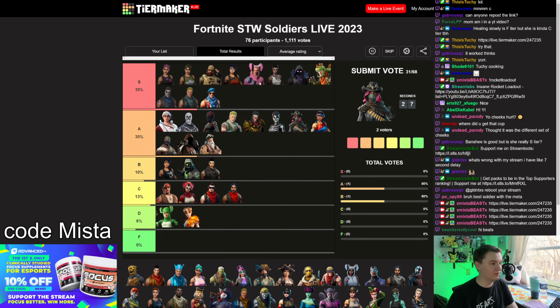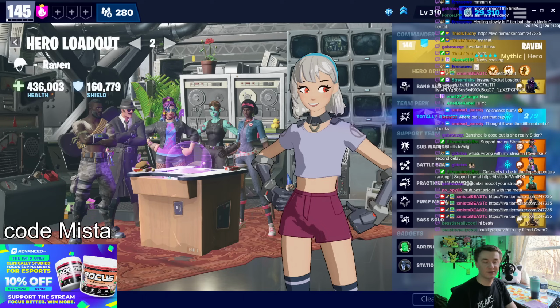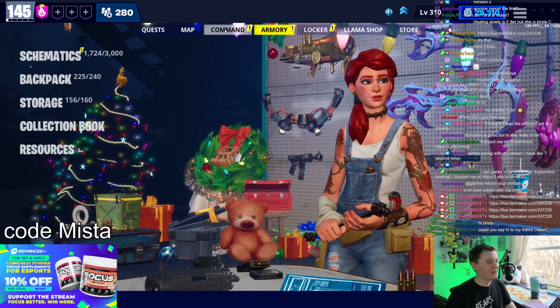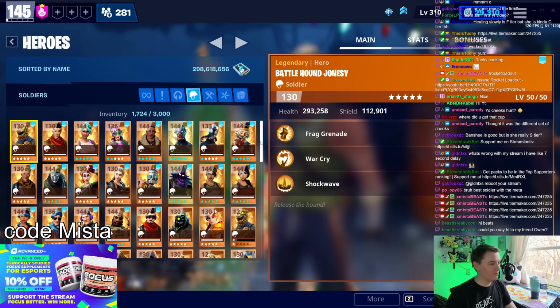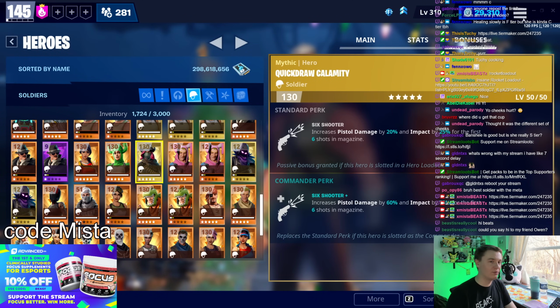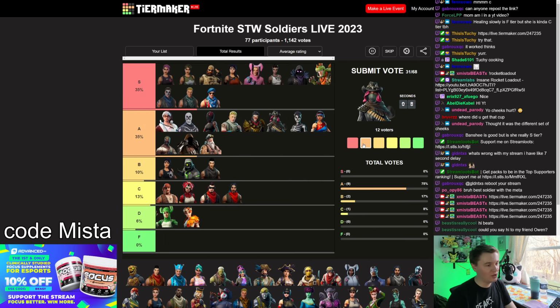So he's probably, in my opinion, the best commander for that. Calamity improves your pistol damage for the first 6 shots. She's actually the highest pistol damaging bonus hero in the game that's not crit based. So that's a lot of categories, but she's strong for 6 shots. So it's a hero you don't want to forget that you have. Unexciting. I'll put her in A tier.